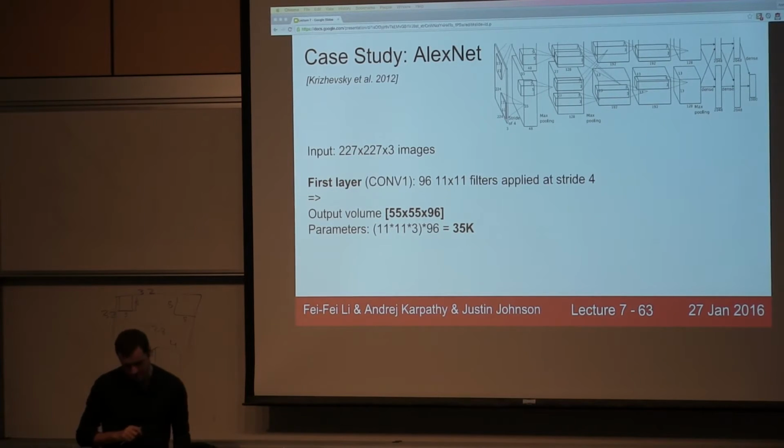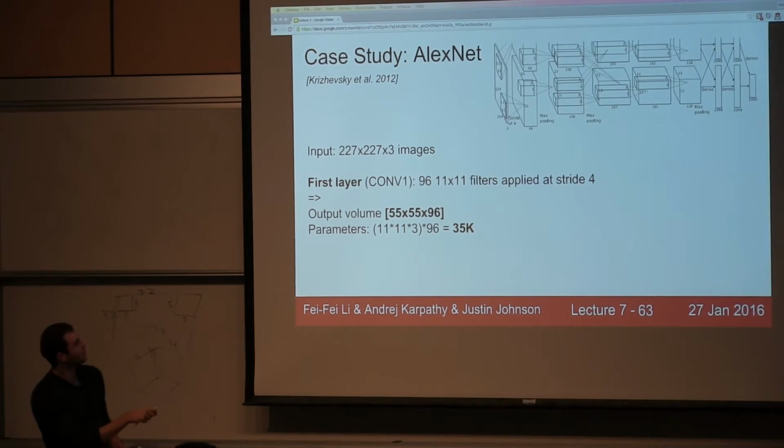One thing to note, by the way, is when you look at this figure, the input image says 224 instead of 227. When Alex describes this architecture in the paper, he insists that the images are of size 224. But if you take 224 images through 11 by 11 filters at stride 4, you don't get 55, so it's improperly sized. This is a mystery that many people are always confused by when they read the paper. It does not work. The first layer should be 227 by 227, otherwise it doesn't work.